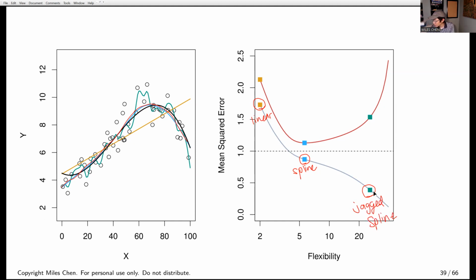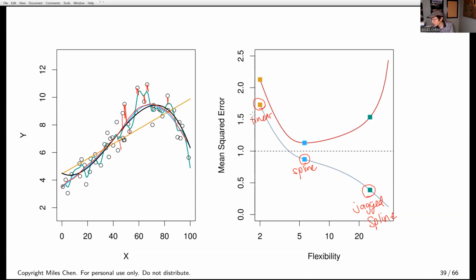So the very jagged spline has the least amount of error between the actual values and the lines. When you take the difference between the dots and the prediction, that one has the least amount of error.